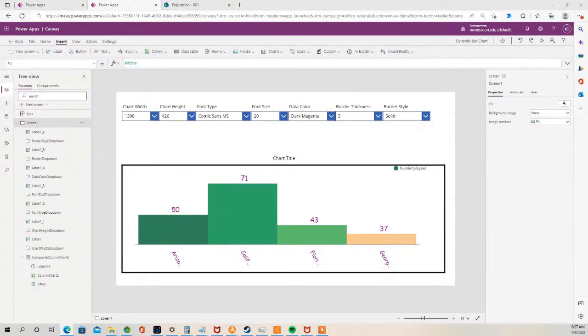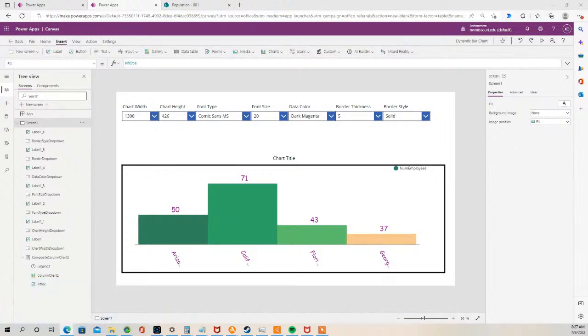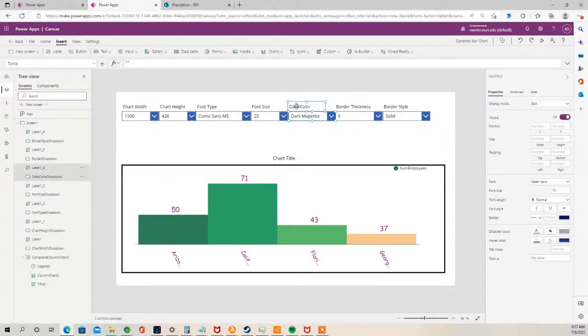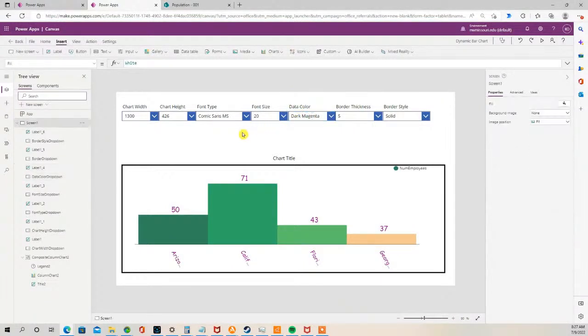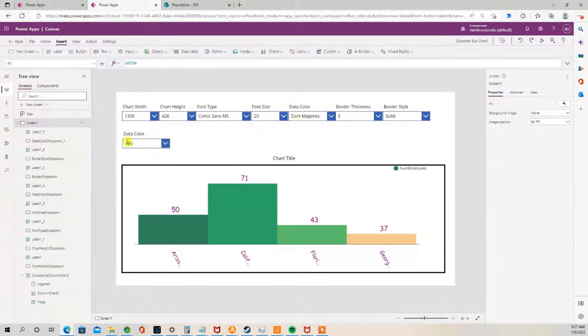Next one is the border color. So let's copy this. We're going to have the same colors that we use for our data color for our border color.